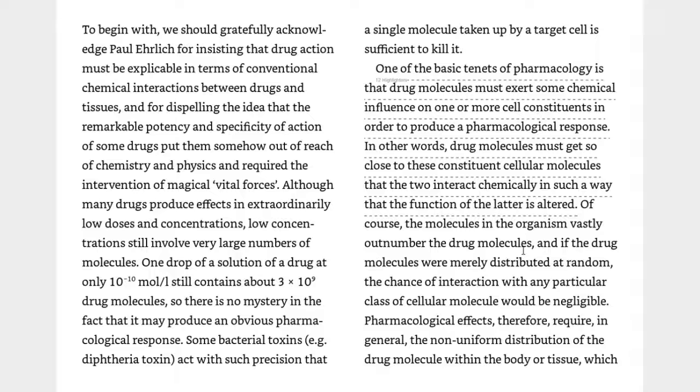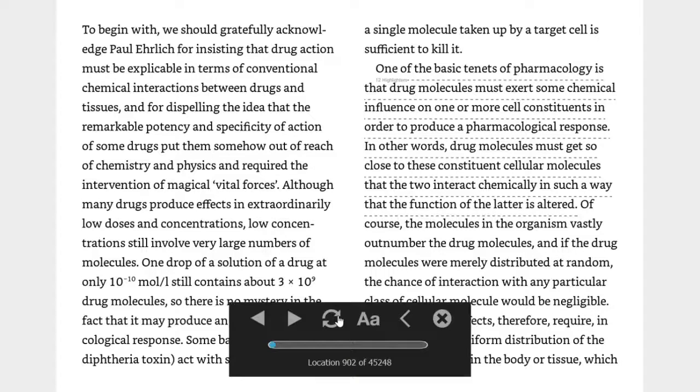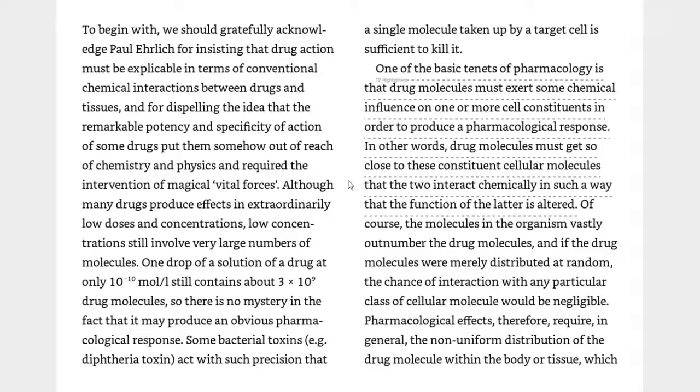Some bacterial toxins, like diphtheria toxin, act with such precision that a single molecule taken up by a target cell is sufficient to kill it. One of the basic tenets of pharmacology is that drug molecules must exert some chemical influence on one or more cell constituents in order to produce a pharmacological response. In other words, drug molecules must get so close to these constituent cellular molecules that the two interact chemically in such a way that the function of the latter is altered.